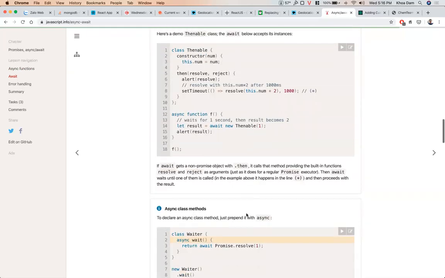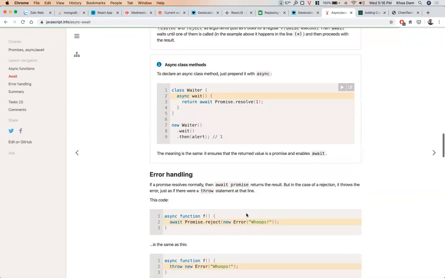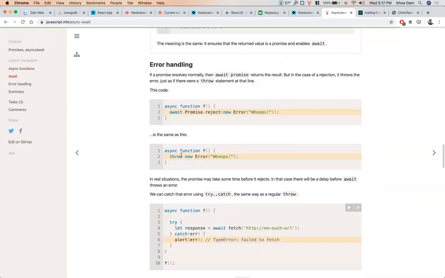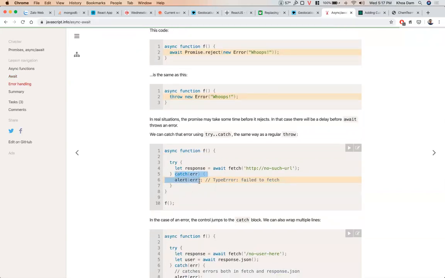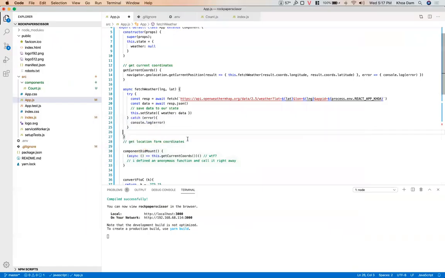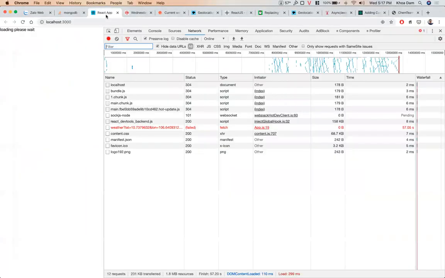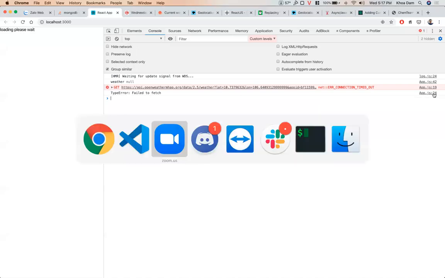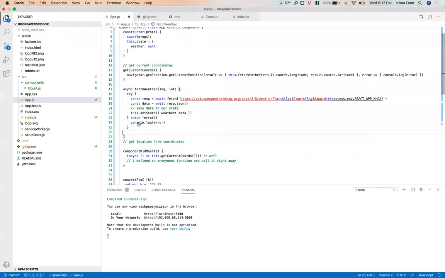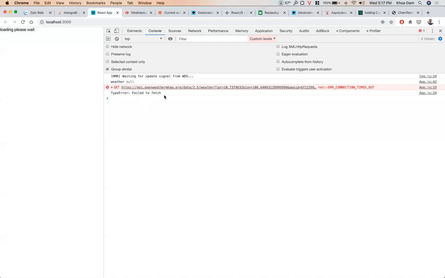Okay. So now how do we use try and catch? Here. Throw the error and catch. Okay. Basically, I did it right. Nothing wrong. Okay, here we got a result. After 30 seconds, we receive a result. This is the console log on line 24. Failed to fetch. Okay, failed to fetch.